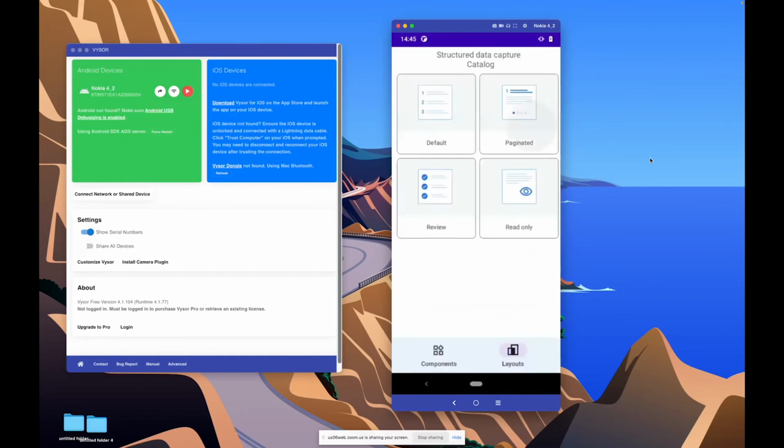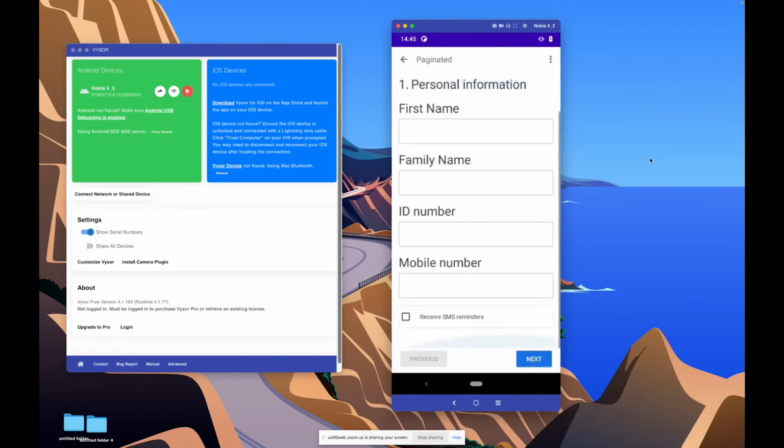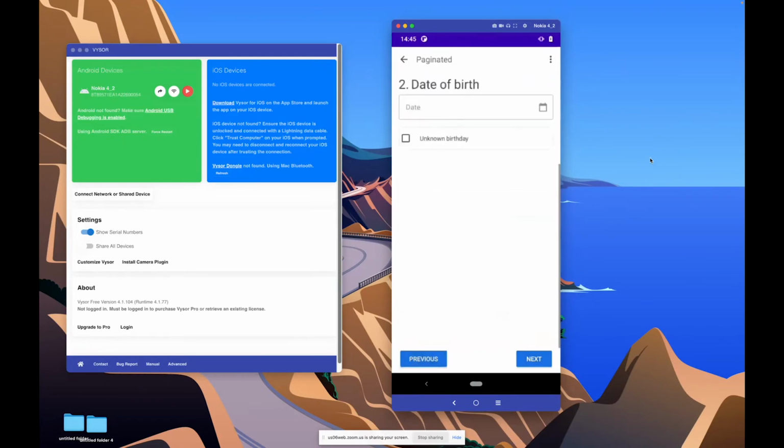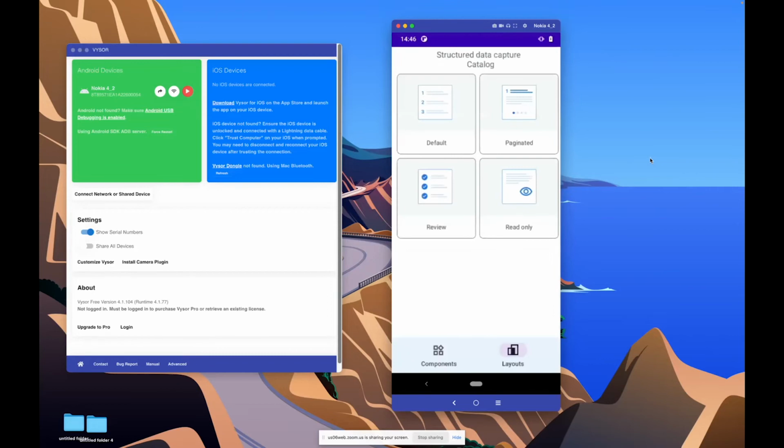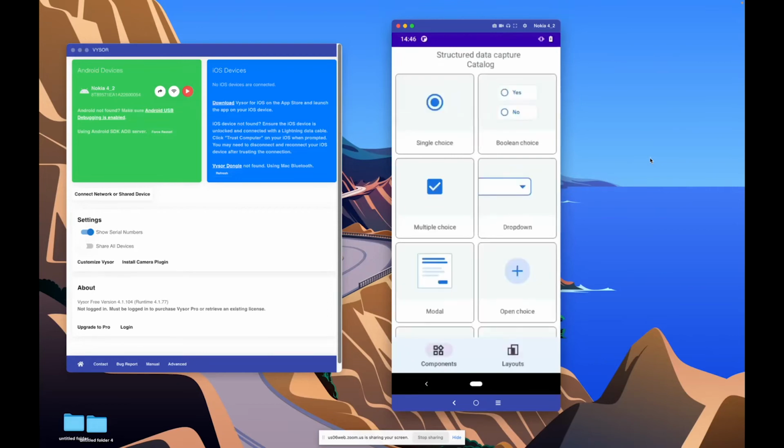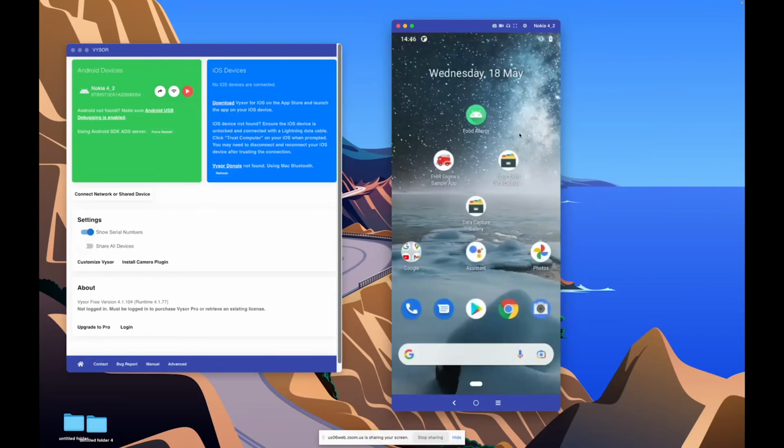And the paginated one is a bit different. Again, we're using a slightly different font type here, but don't worry about that. Essentially, you have the previous and next buttons. You can go back and forth and answer the questions. I think this is probably slightly more intuitive for devices with smaller screens, when you don't have a lot of real estate on one screen. So these are the two demo apps I wanted to show.